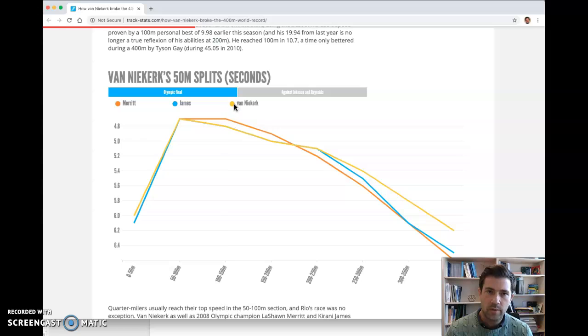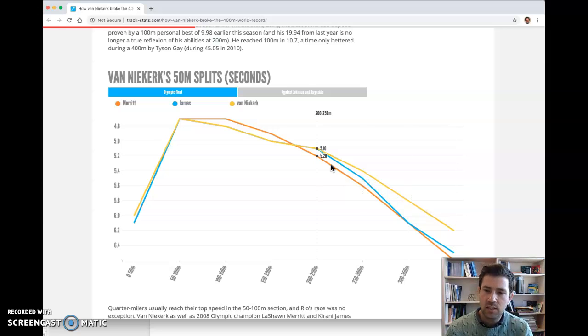And so what you might notice about Van Niekerk, the yellow line here, is he had a pretty similar velocity to the others after the first split. So he reached the 100-meter mark at a pretty similar rate, and early on after that, into the 150-meter mark, he actually had a lower velocity than Merritt. So at this point in the race he wasn't the peak, but what he was able to do through the rest of the race was not accelerate, but hold his velocity for longer. So he was decelerating through most of the race, but he was decelerating at a lower rate.